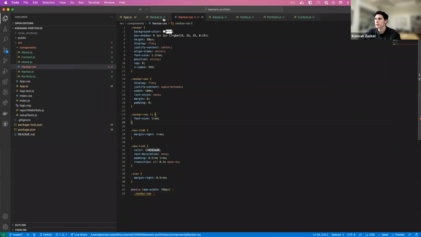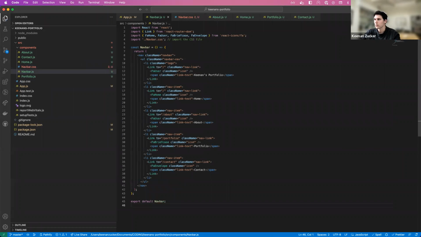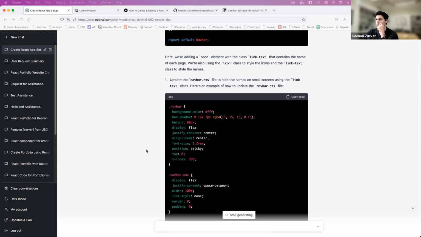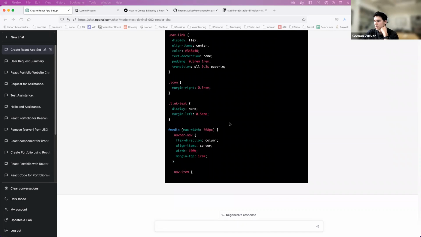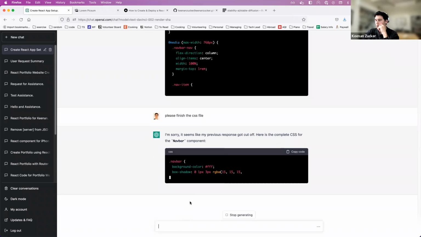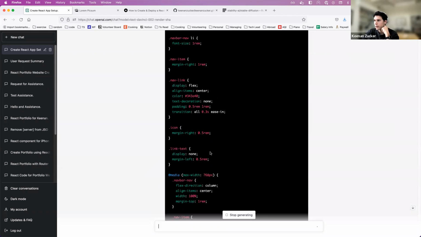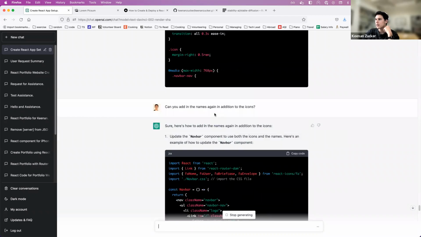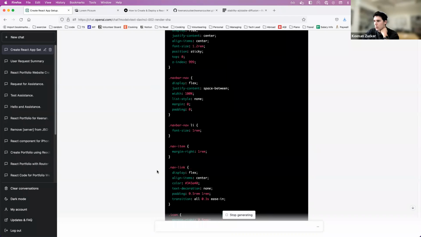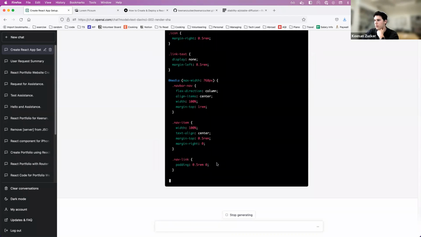And hopefully it finishes the CSS bit this time. Icon class, the link text, yeah. And if it doesn't finish like this, you can just ask, please finish the CSS file. Or is it going to rebuild the whole thing? Oh, it looks like it's going to do the whole thing. That's okay. I think there is some limit to how much text it can spit out, which is fine. Sometimes you have to ask it for a little bit more. Fortunately, it's pretty quick.